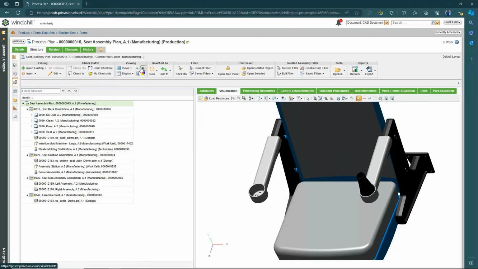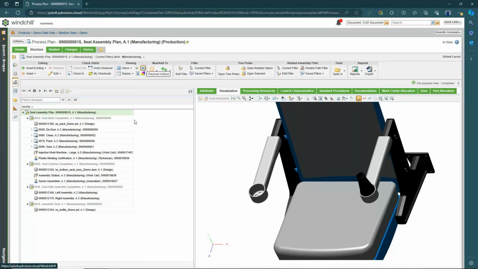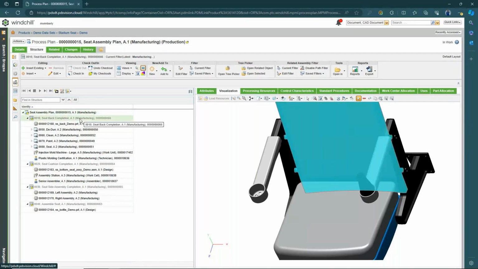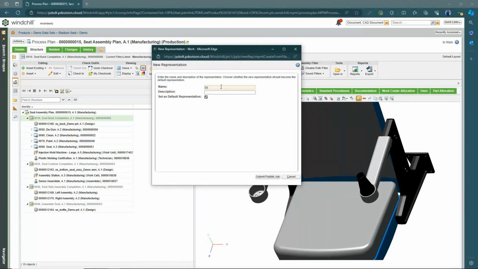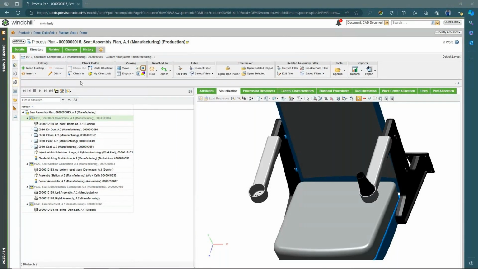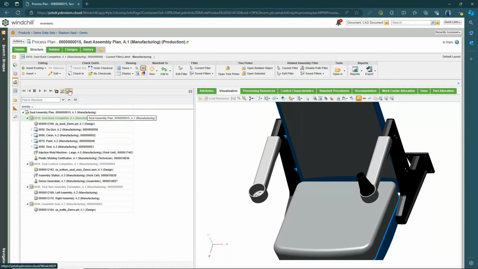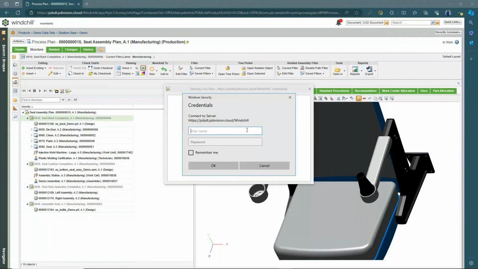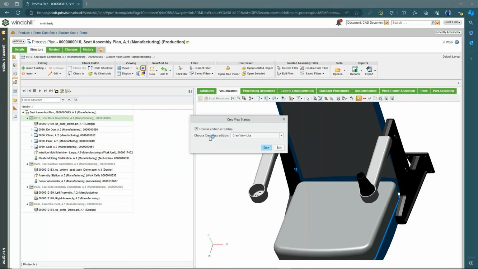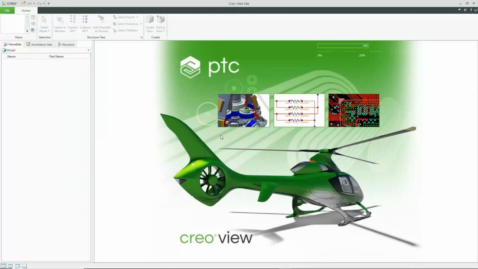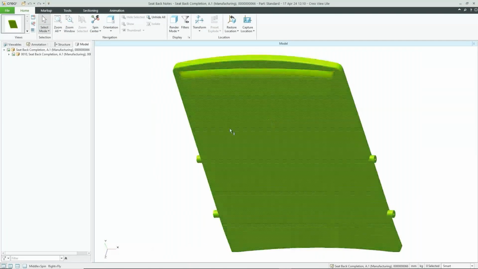Select this, and I'm going to come over here and select playback options. And I want to go in and create a new representation for this part of my assembly. And I'm just going to call it seat back. Oops. There's that. And now I'm actually going to go ahead and open this up. There it is. I think I went too fast. All right, so there we have it. There is the actual seat back. That's the viewable for it currently.